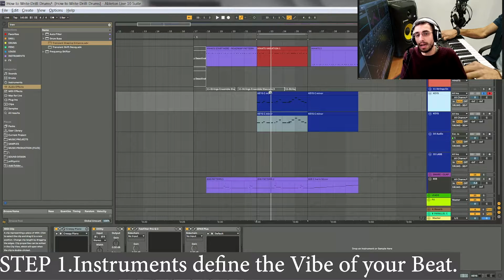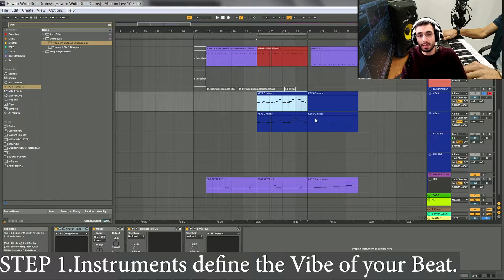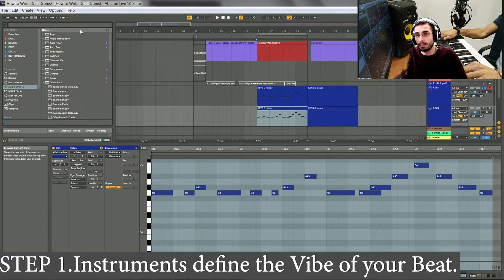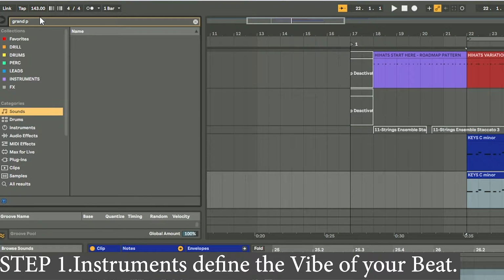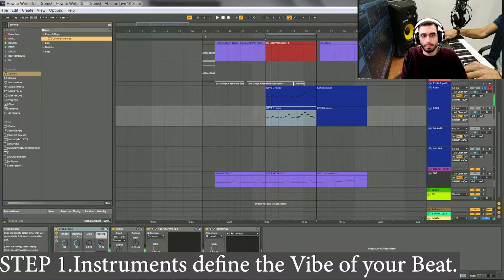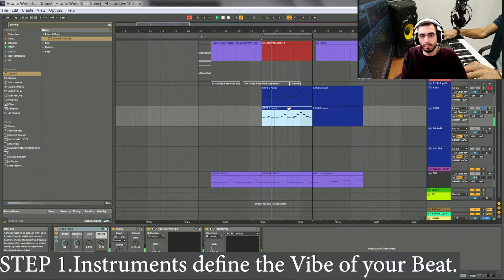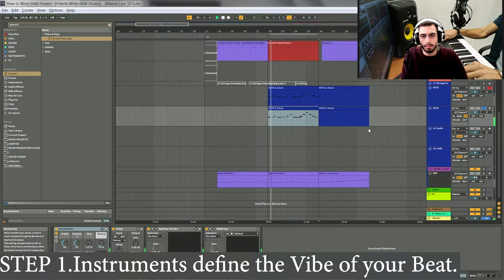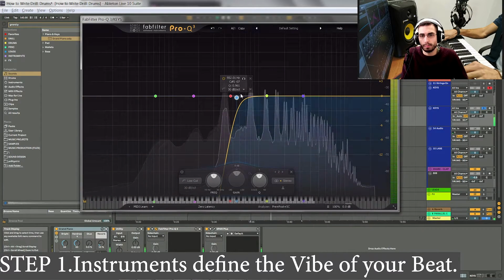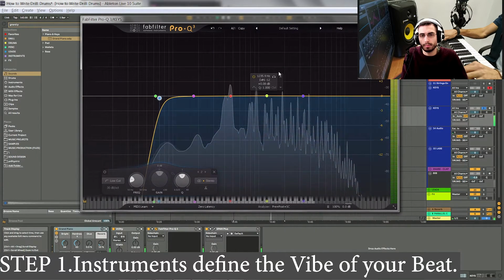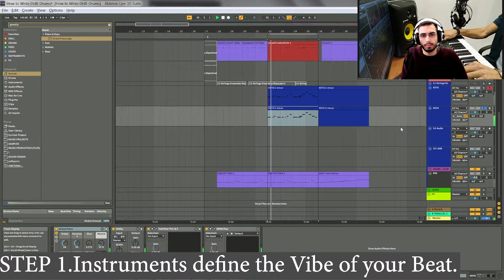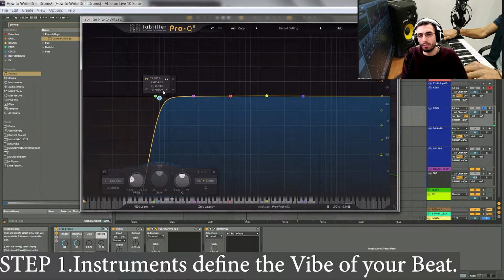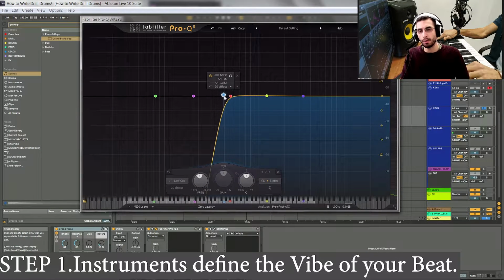And too many times when you create a melody like this, even when you're using the grand piano that I'm going to load up here, of course, I'm not going to use it full range because it's going to clash with my 808.